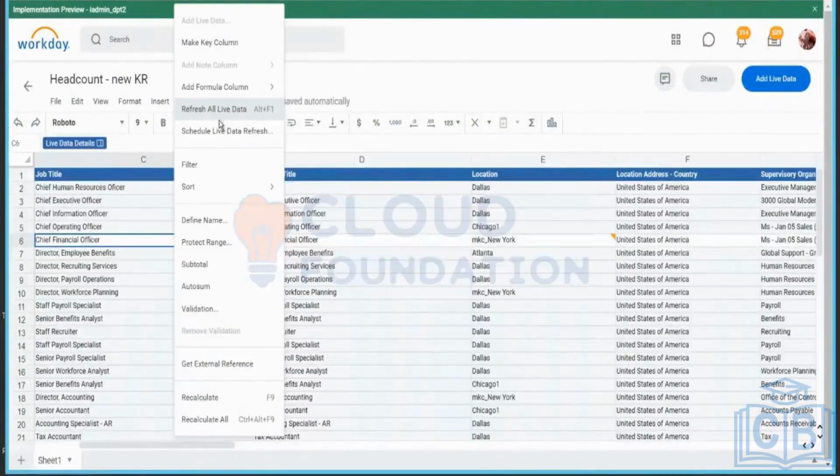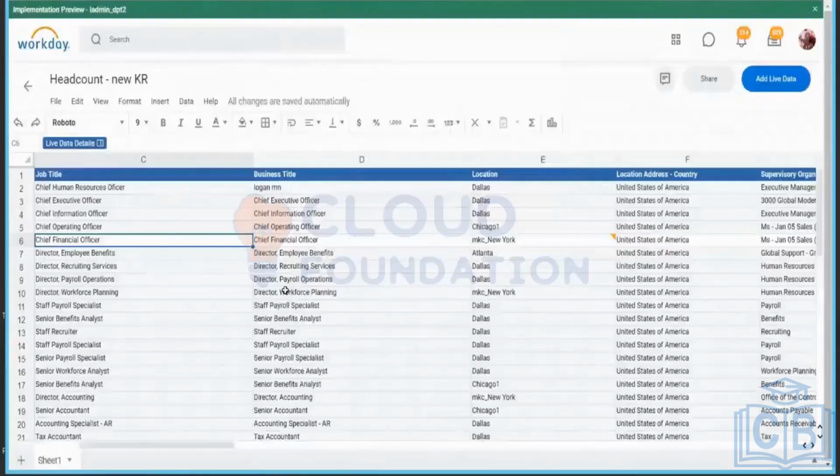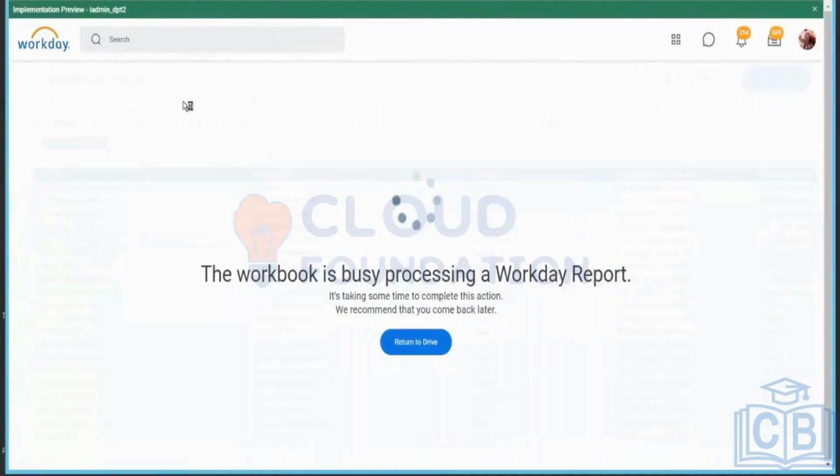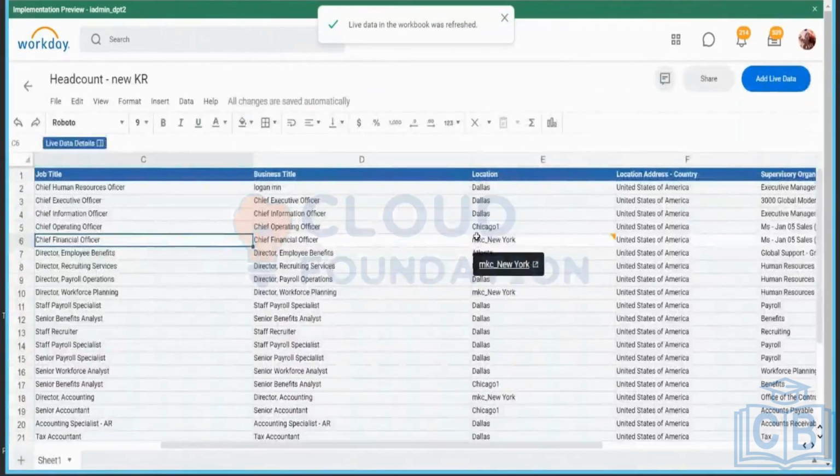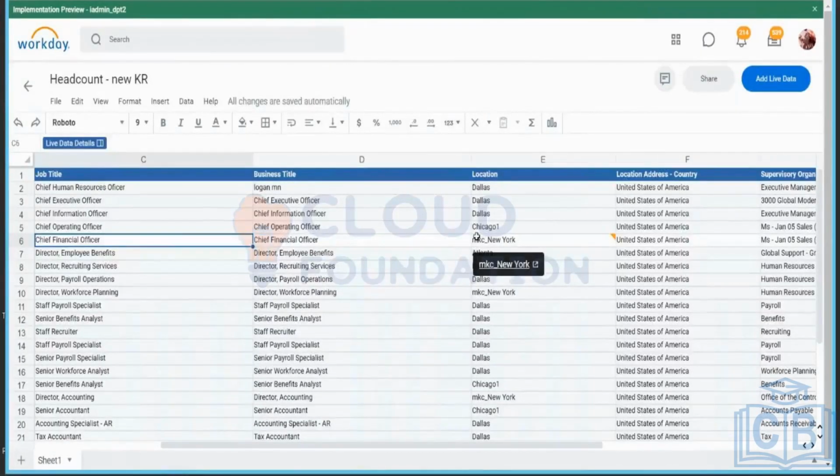There is an option called refresh all live data so that it will refresh. It is getting data from Workday directly. In real scenarios, you would have to run the report again, download the Excel and share it. Now you can just refresh and you will get the live data.